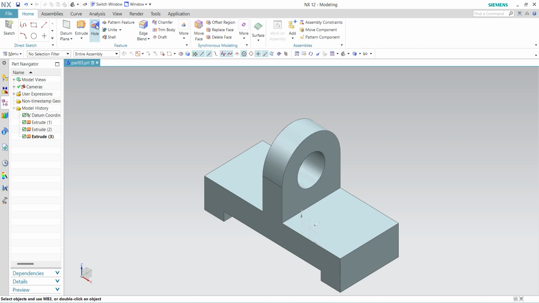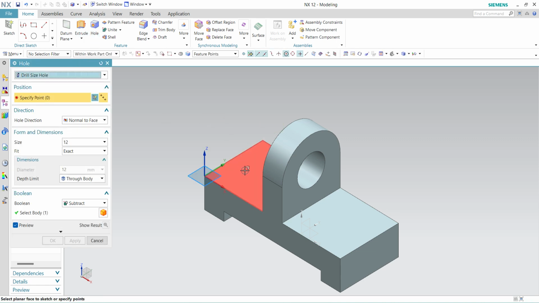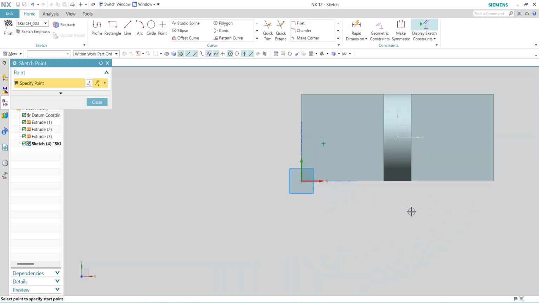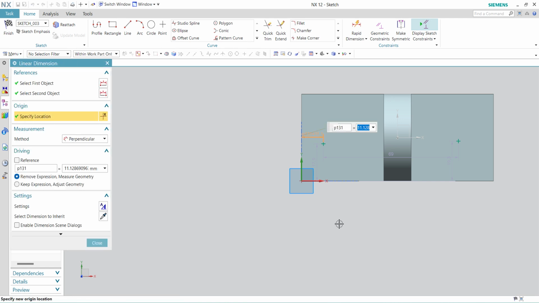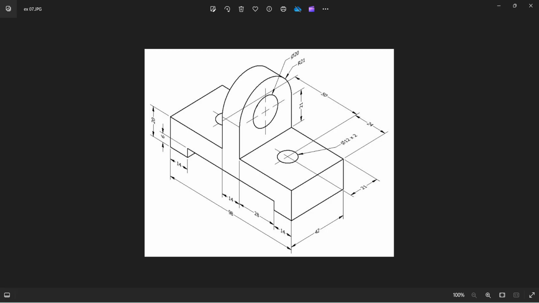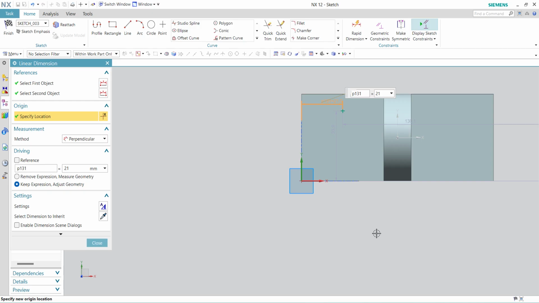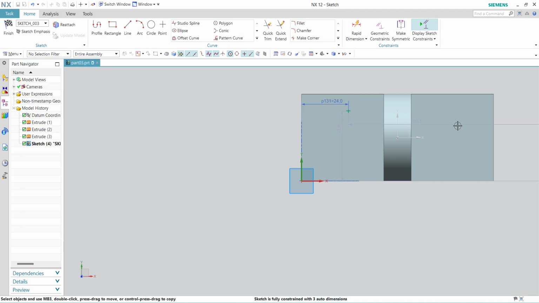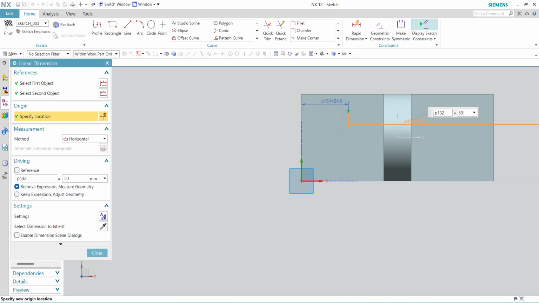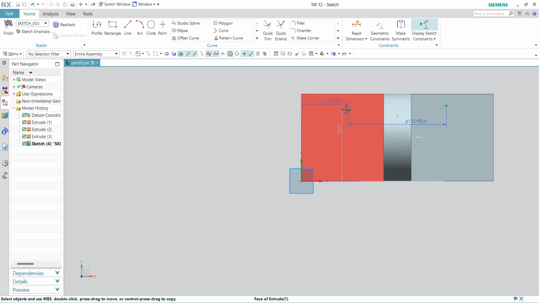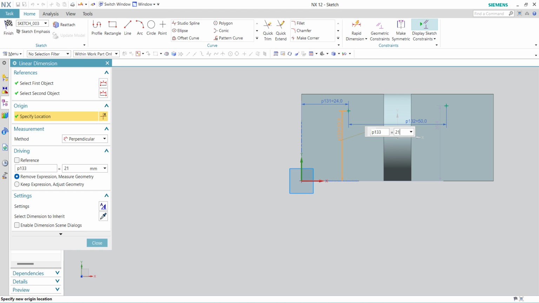For that select hole, select the surface, give the dimensions from the side 24, pitch is 50 mm, this dimension is 21.